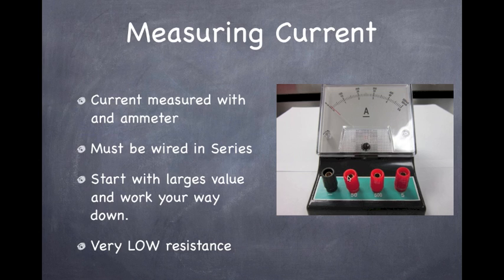The reason for that is if you put it here to begin with, you can blow a fuse in the device. So it's very important that you start out large and then work your way down. So this right here is actually how you would do this. If you put the alligator clip here, a reading of 1 would be 1. If you were to put an alligator clip here, it'd be 500 milliamps, or excuse me, it would be right here, it would be 0.1 amps because it'd be 100 milliamps or 0.1 amps. And finally, if you were going to put an alligator clip here, it would make this value 10 milliamps or 0.01 amps. It's very important that you be able to read an ammeter.